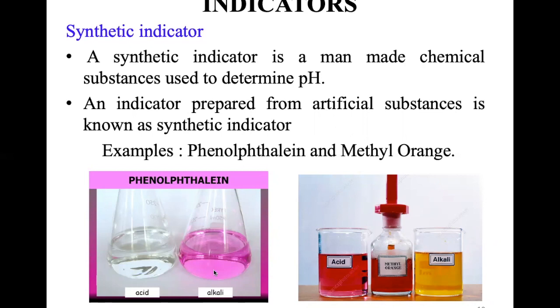So if I give you phenolphthalein and give you one acid and one base, and you don't know which is which, put 2 to 3 drops of phenolphthalein in both the solutions. The beaker which shows the pink color is the basic solution. And same thing with methyl orange. It looks like this. If 2 solutions are given, put 2 to 3 drops in both, an acid and an alkali or a base. If you see that the color has become red, it is acidic in nature. And if it becomes yellow, it is alkali, that is basic in nature.